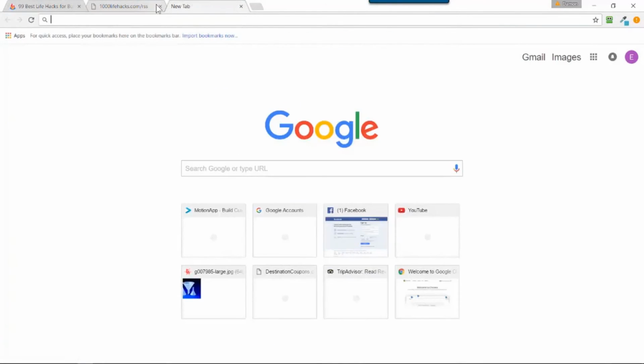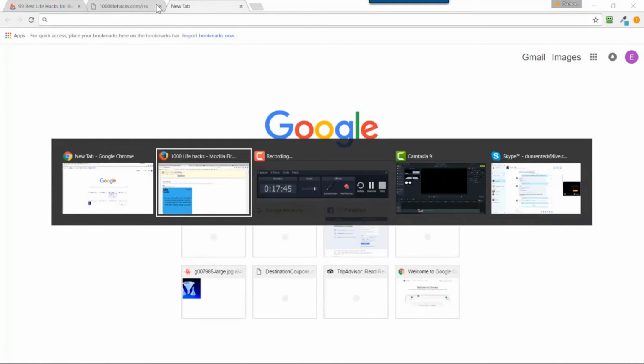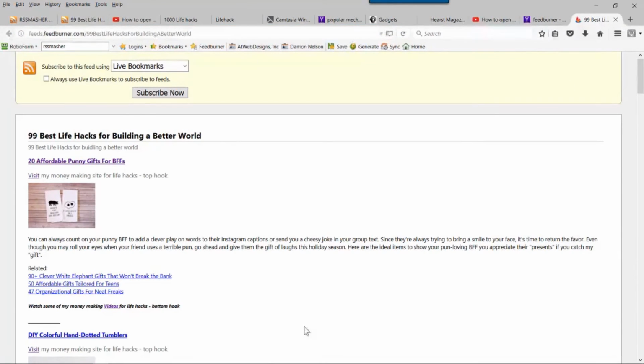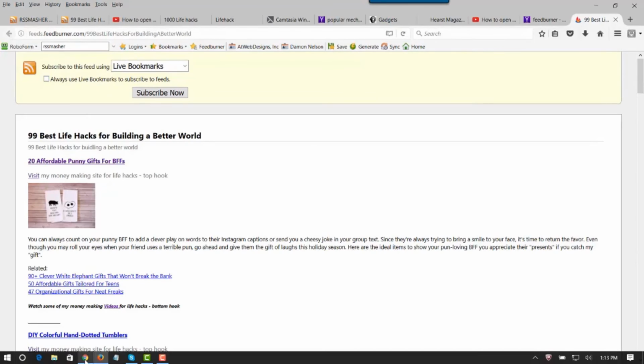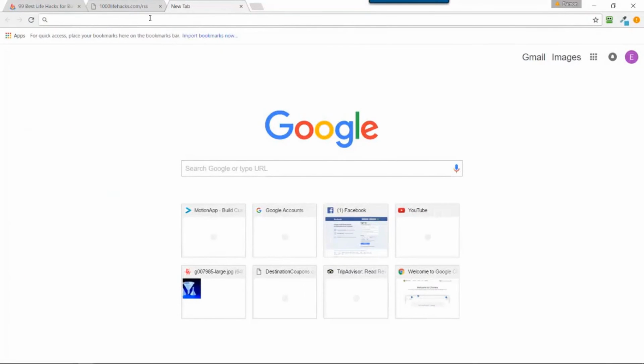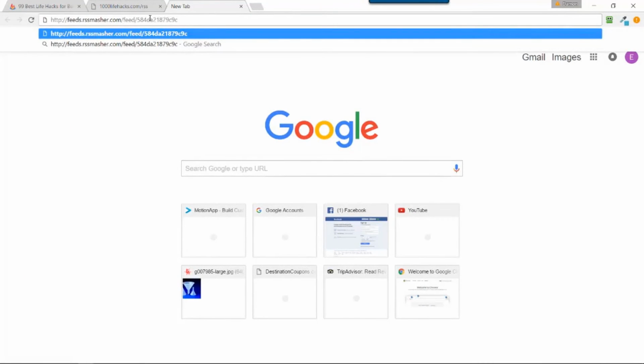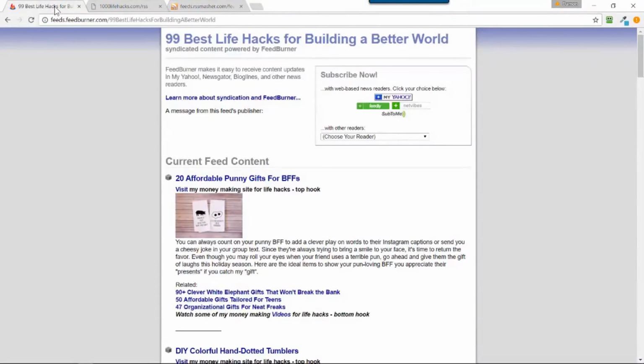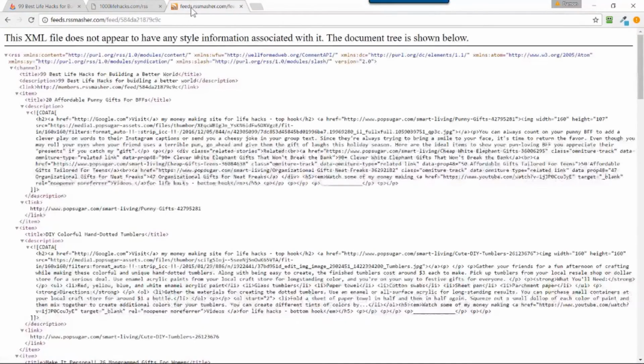So even if you put in the original RSS feed, which would be this one here, and even though this feed looks like this feed, inside of Chrome, it looks like that. So the same exact feed on Feedburner looks like this inside of Chrome.